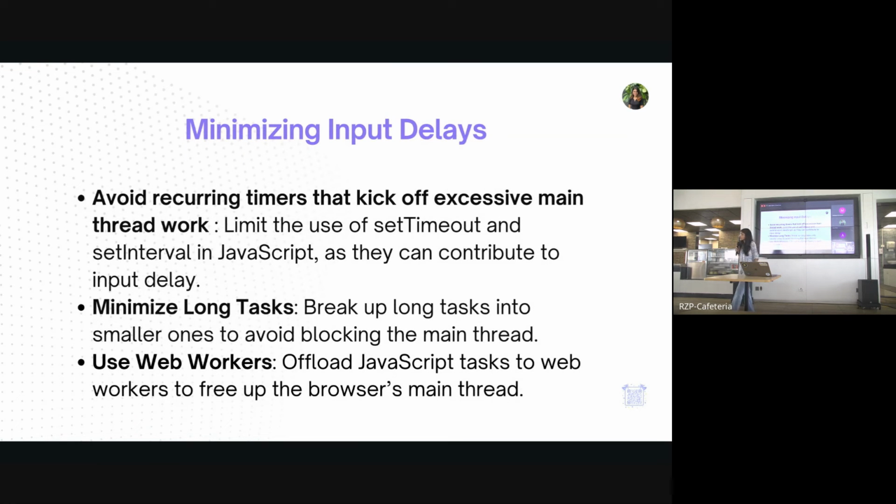Okay, minimizing input delays. What is the input delay? Remember, when you click a button, you are calling a callback, a function, and you're expecting the function to return something. The first issue that sometimes happens is because of recurring timers, and the two timers we generally use in JavaScript are setTimeout and setInterval, correct?